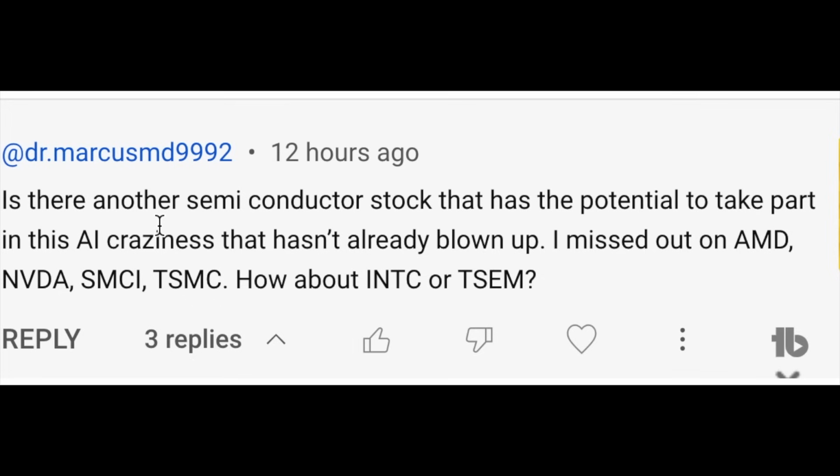I mean, the ones he's got listed are obviously the biggest potential and still got probably a lot of potential actually. But again, it'd be nice to get a pullback in some of these like Taiwan Semiconductors, which had a big move and stuff like that. And then I know Intel has a lot of government contracts. But again, I want to hear from you guys.